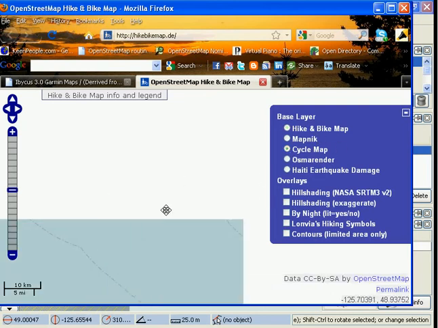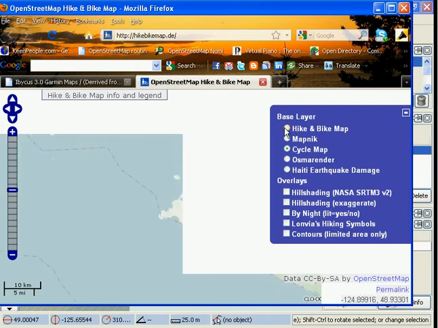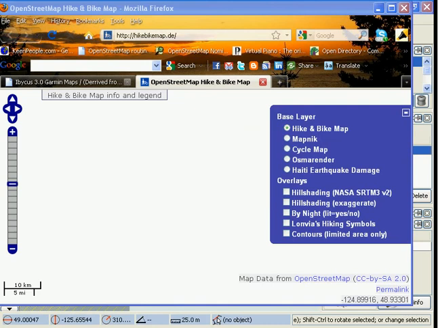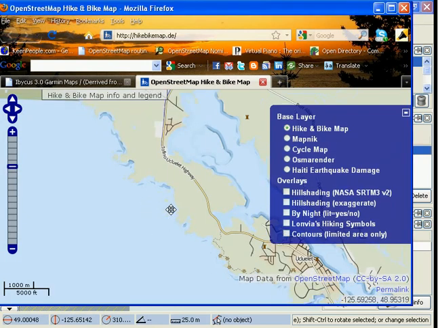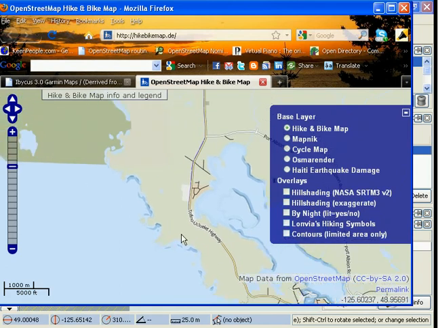Okay, now we start to see something here. So there we go. So we just look at this rendering of the hike bike map.